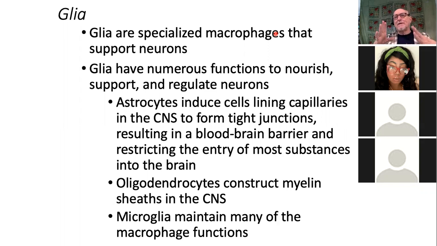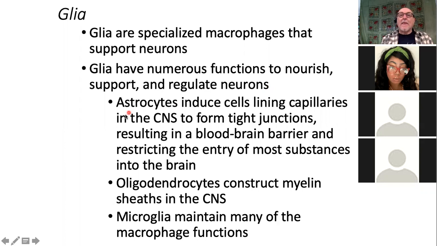But the glia are cells which support nerve cells. They appear to nourish cells and kind of look after the nerve cells, but which also seem to drive their development. And when new neurons are produced, for example, we believe that it is glial cells that may guide the direction in which new nerve cells grow and guide the associations that they make with other nerve cells. So the glia are subjects of an enormous amount of research. They have many different functions inside the nervous system. So these are the three kinds that we'll talk about.